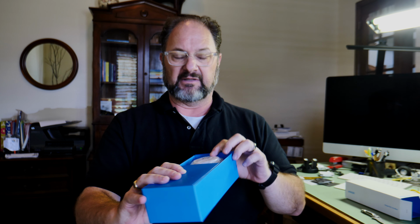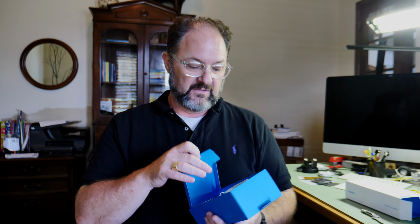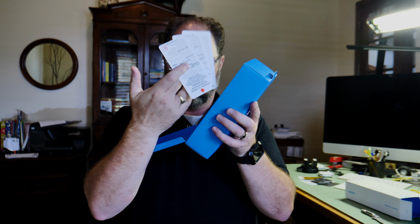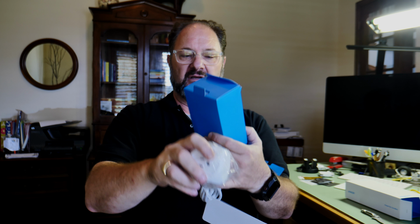These are the 3 USB ports on there. I'll talk about these in a second, but they are IQ ports, which means that the ports talk to your device to find out the charging capacity, speed, and so on to charge the device properly without overcharging or undercharging. Remove this little piece right here to give you some customary cards about the device. And we'll just pull this out.